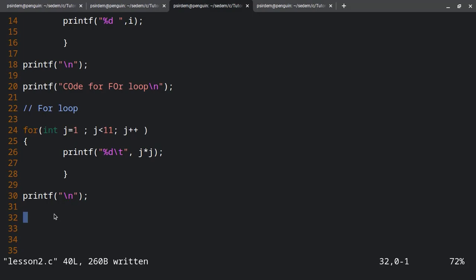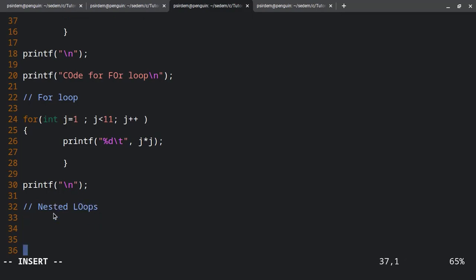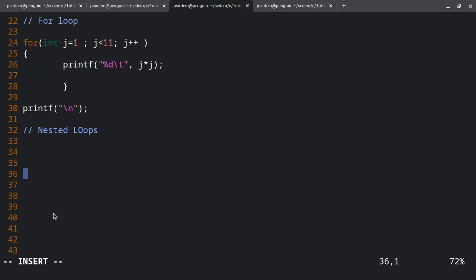So for nested loops, we could actually have a for loop in a for loop, and this comes in handy if we are trying to, let's say, print out the elements of a matrix where we have a row component and then the column part of the matrix. So we can use nested loops to iterate through a matrix or an array.